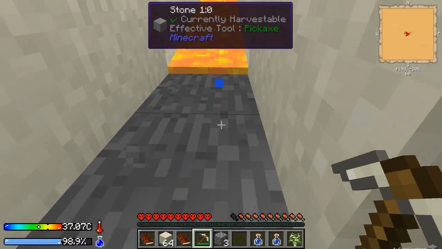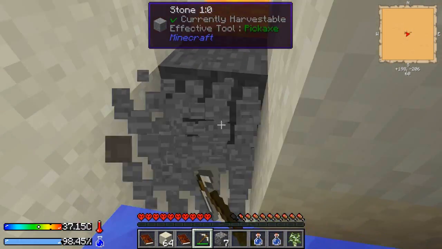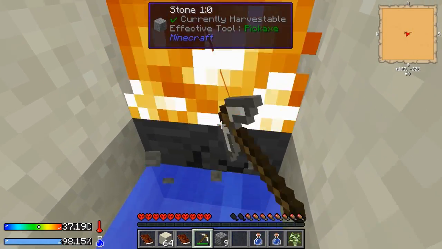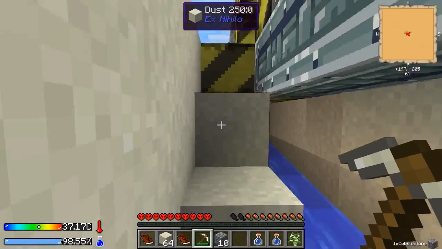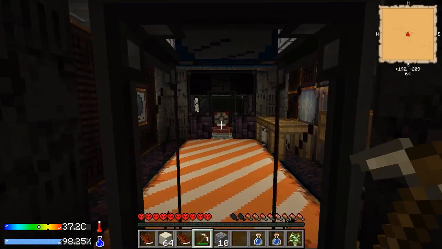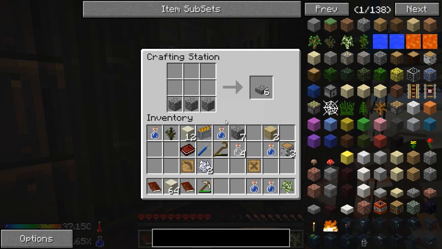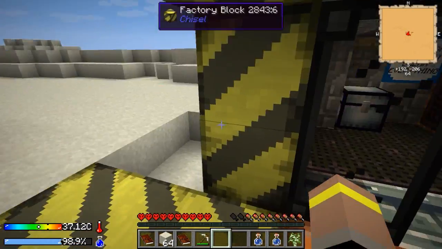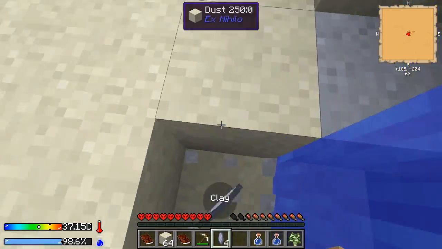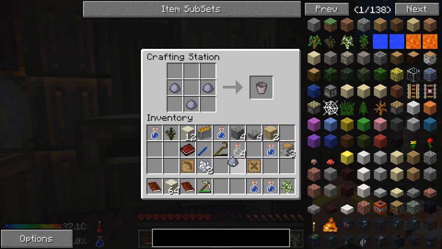So we need to get just enough to make ourselves a cobble gen, really. Now, the pyrotheum is highly burnable, so we've got to be a little bit careful with that. But we're going to move that in a second as well. So let's make ourselves a furnace. You know what, we'll just make ourselves one of these. There we go. One slab furnace can sit there like that. And now we're going to take this clay over here, and we're going to make ourselves a clay bucket.